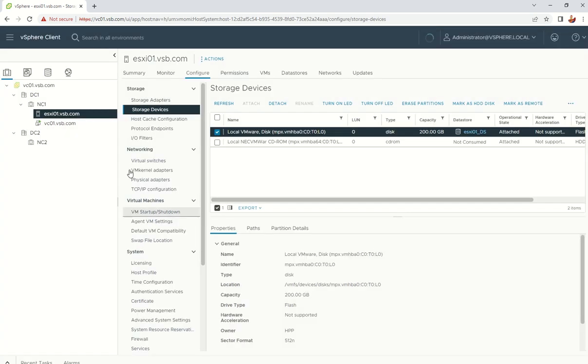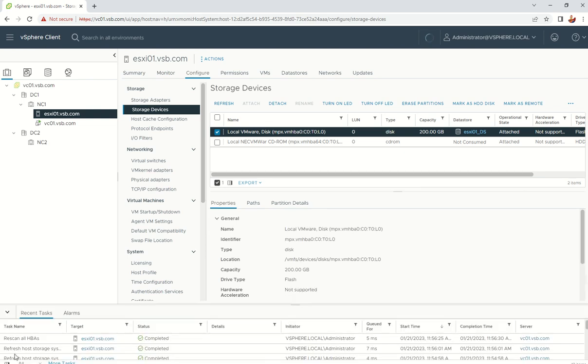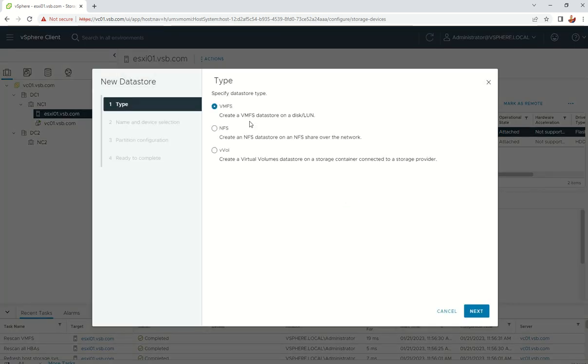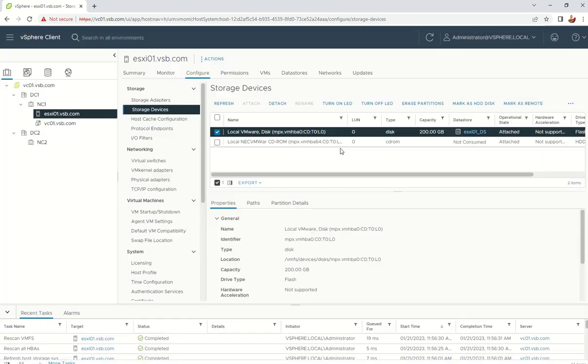Let me scan one more time. Okay, let me check from the server and I'll get back.